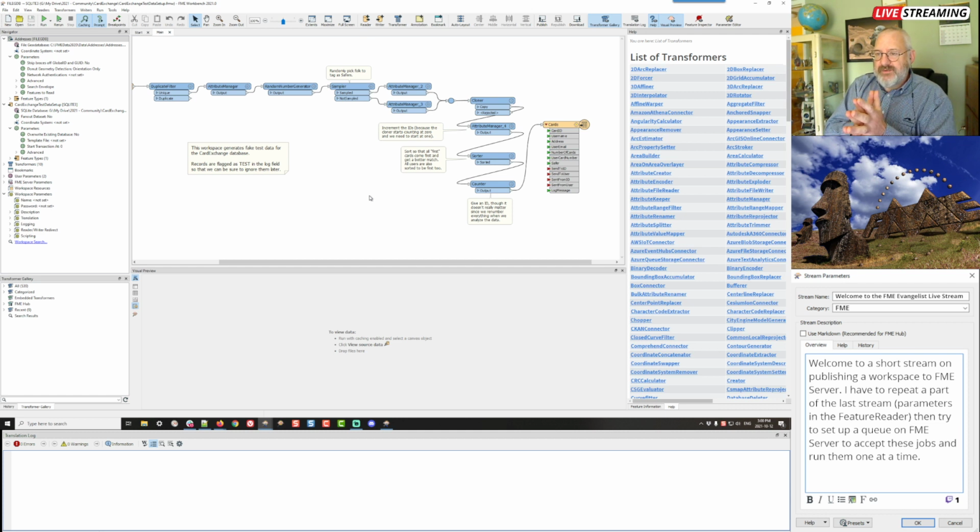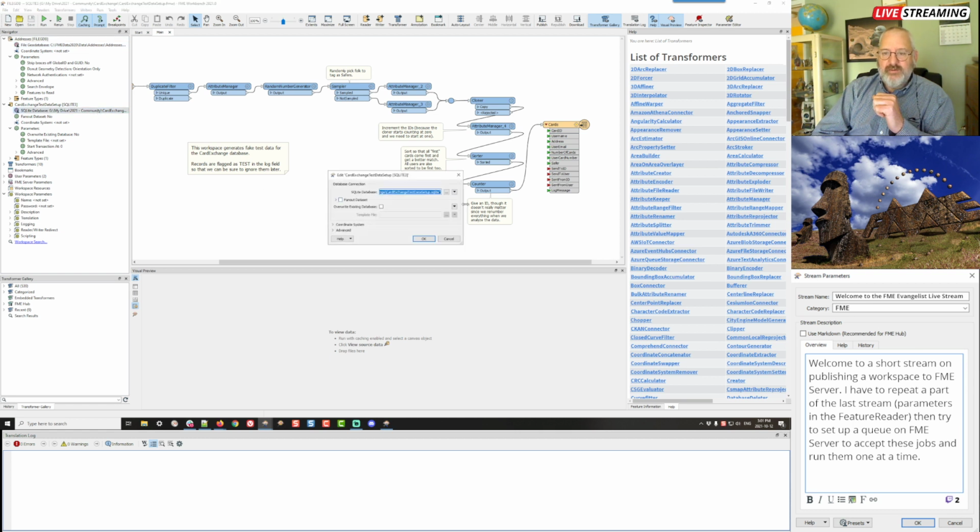I'm going to set this up to run on FME Server first of all and publish it there, which means I'm going to have to change the location of the output database, because I need to point it to a resources folder.